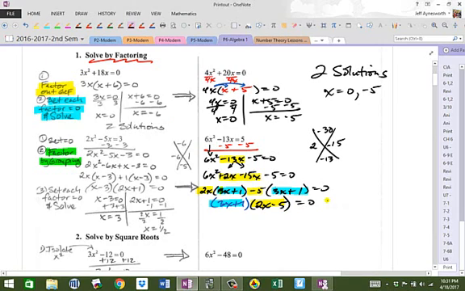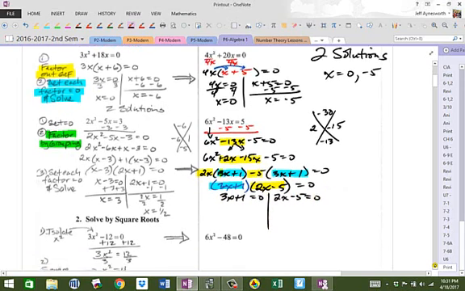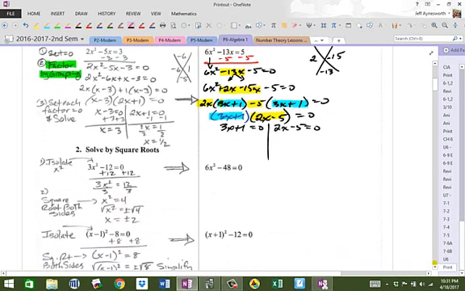Okay, so now you do the same thing we did up here. Set each factor equal to 0. So 3x plus 1 equals 0, and 2x minus 5 is equal to 0 as well, because we got to kick in the zero product rule, right? Something times something equals 0. This is called the zero product rule.